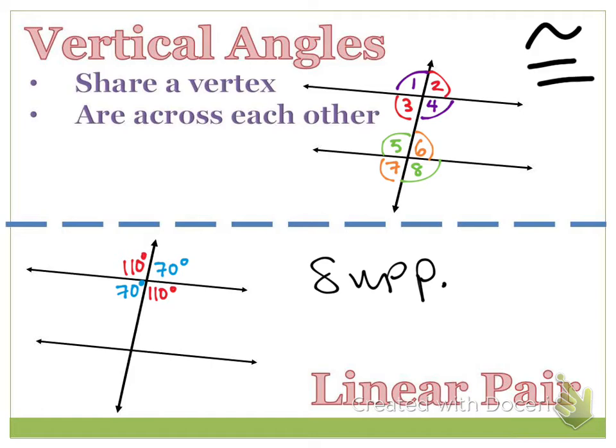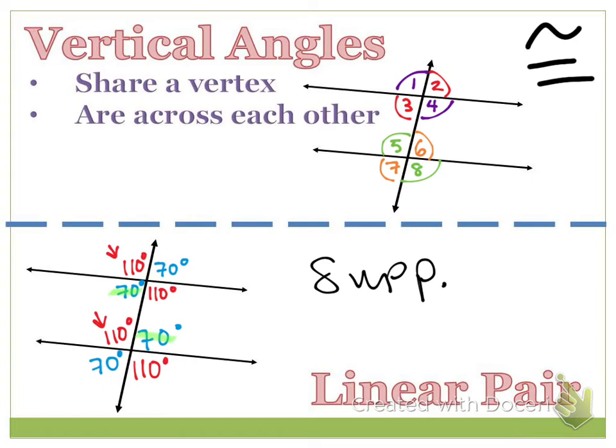Then the only other thing you need to know are corresponding angles. Corresponding angles are in the same spot. So what can you guess about their measures? They're going to be the same. So that means if we have 110 in the top left, corresponding is in the top left. This would also be 110, which means vertical of that would be 110, which would mean next to that would be 70 and 70. We'll talk about the other relationships tomorrow, like alternate interior.